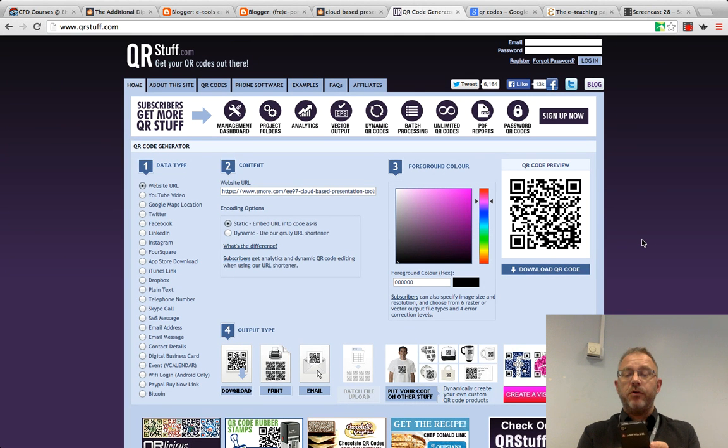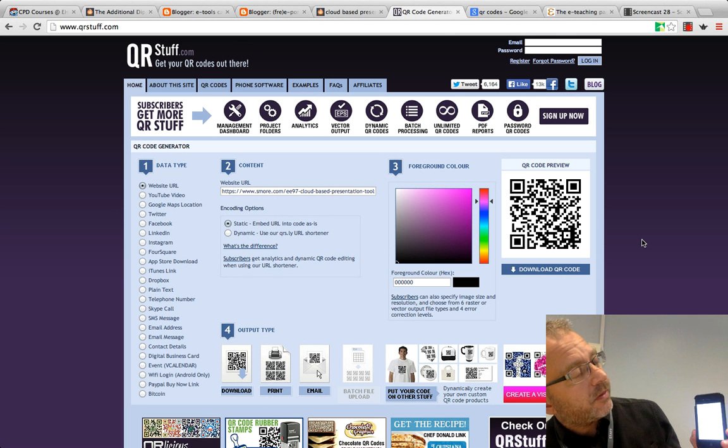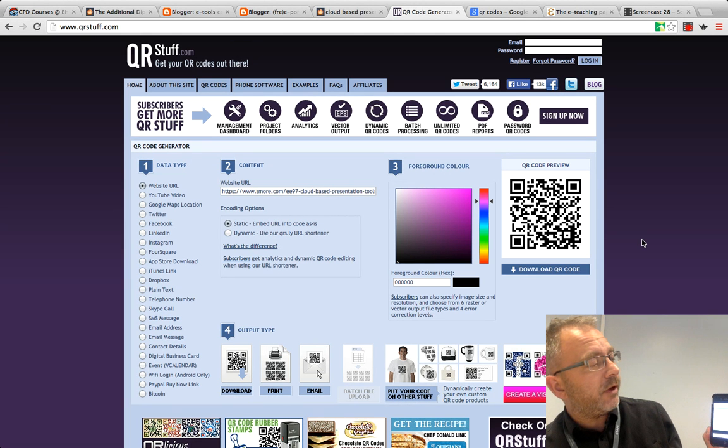So I've downloaded a QR code reader. QR incidentally stands for quick response, that's the idea. I've downloaded a free QR scanner to my mobile device. What I'm going to do is hover it over the QR code, and you will see that it is now taking me on my mobile device to the web page that I put in there. You see that? That's just coming up now.